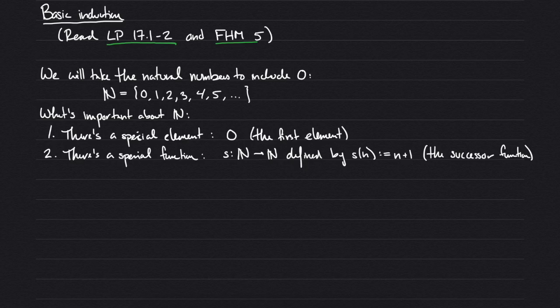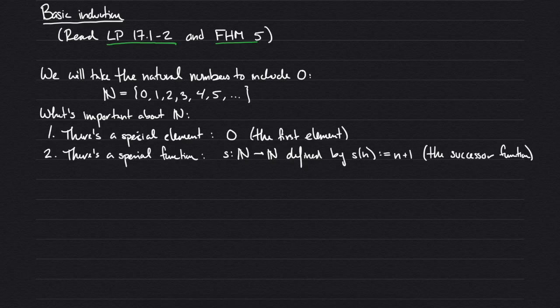Okay, so something to say about this is that sometimes in mathematics, the natural numbers are defined to be the set that has these two properties, basically. So it's the set that has a first element and a function that kind of generates from the first element all the other elements. And sometimes the natural numbers are defined somewhat differently, and it's just proven to have these two properties. So in the part of the class where we're not in Lean, where we're just writing things on a piece of paper, we're going to be rather agnostic about how they're defined. We're just going to use the fact that however the natural numbers are defined, they always have these two properties.